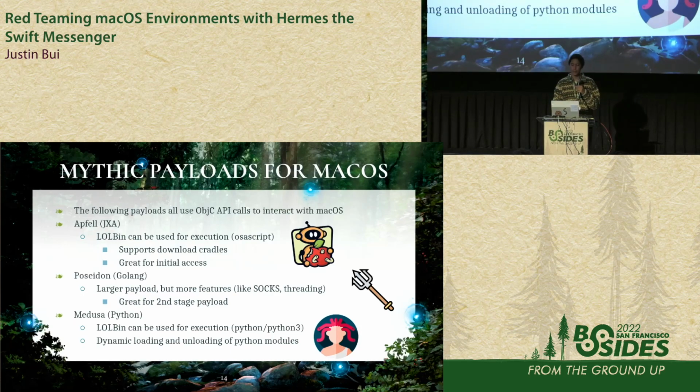The last one I want to talk about is Medusa, the Python agent. Medusa also leverages a LOLBin for execution in the form of python and python3. One particularly cool thing about Medusa is you can send down a small Medusa agent with only the load command, and then you can load all of your agent modules on the fly. So you can send down this very small payload and then load in all of your agent modules later on. This makes it a bit harder to fingerprint.